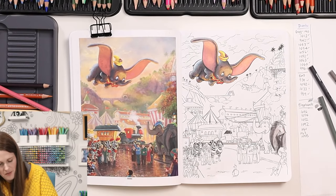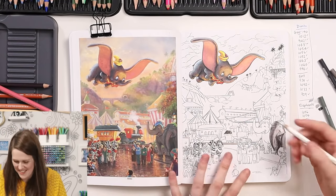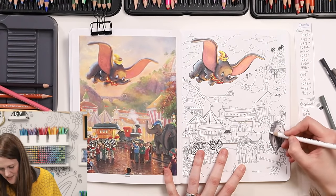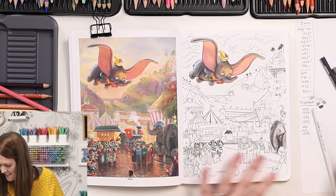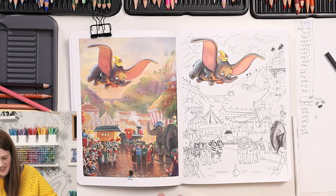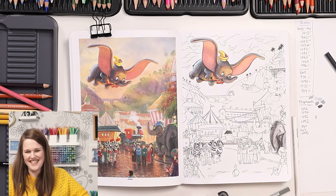Okay, I'll be honest, I'm not really happy with how this is coming out. I think it's because I'm partly distracted. I'm not doing the live stream colouring well today. So I'm bringing in some white to try and lighten this up a bit. Okay, I think I need to bring these blues in. Okay, sharpen this one. I'm not in my zone today. I'm a bit distracted.